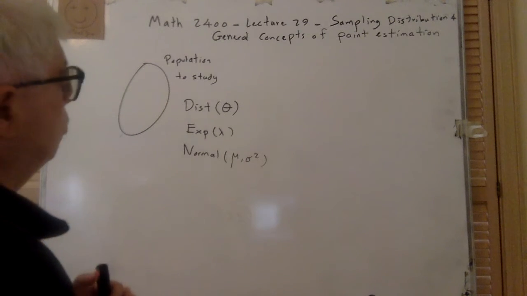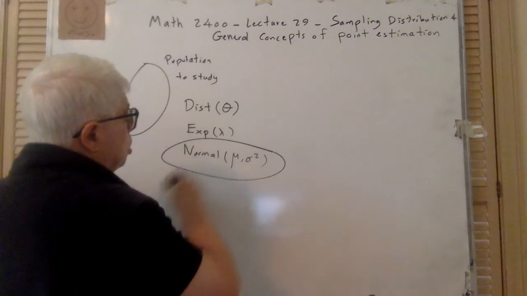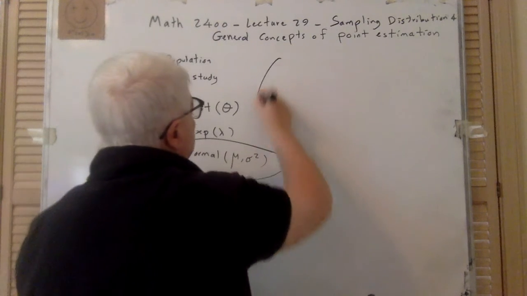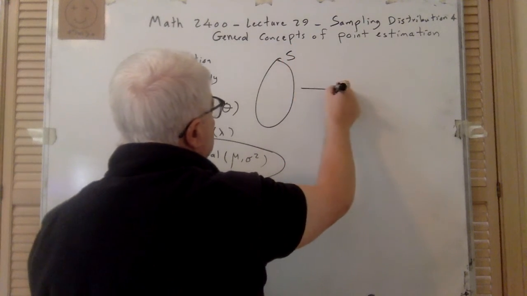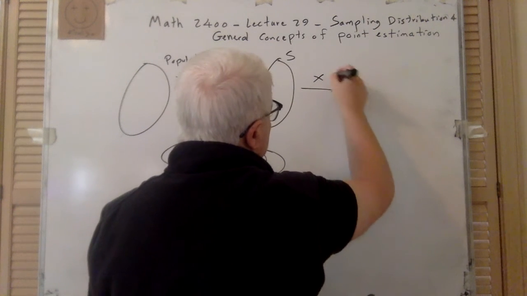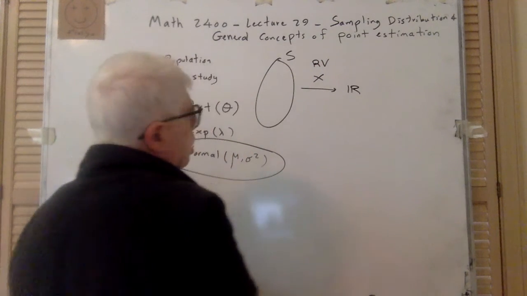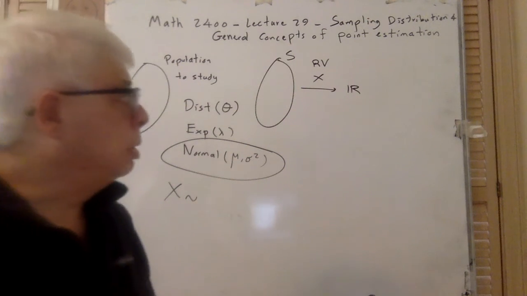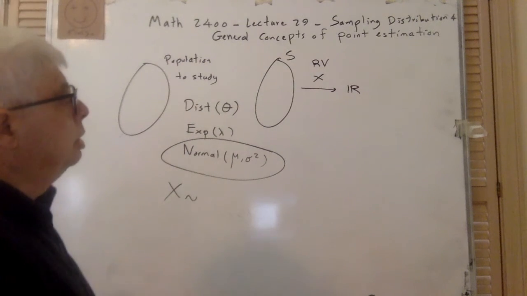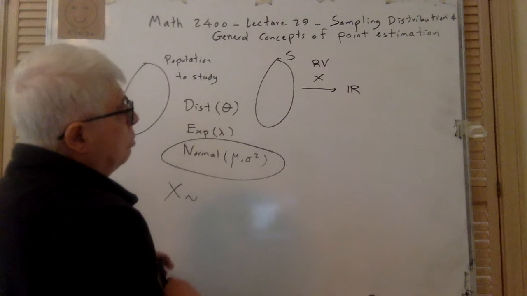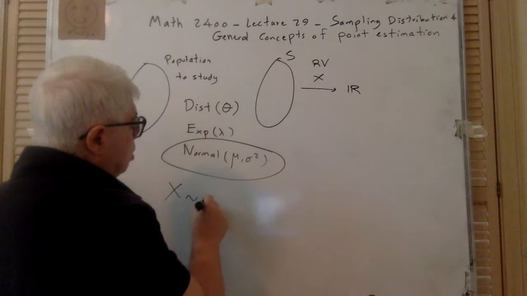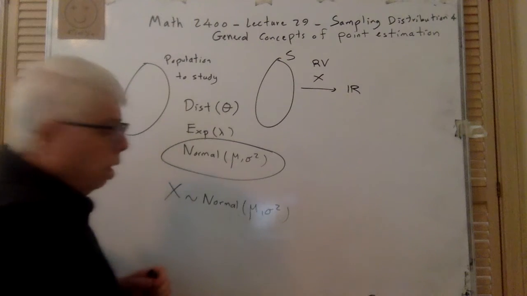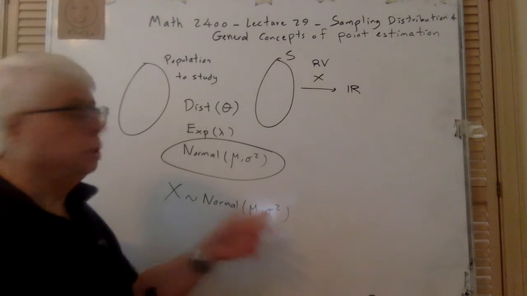when we choose a distribution from, say, normal, we say that x is this thing. So what is x? Let me say that if this is my sample space, x will be a random variable, RV, and this RV is measuring something, like the age of a population. We will see in examples. And then we say that this x has a certain distribution. For example, it is normal with some mu and sigma squared. Well, if we know this and this, then we're done, right?